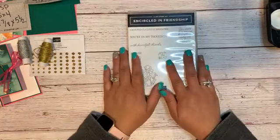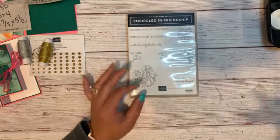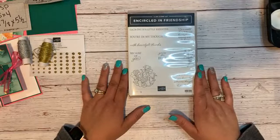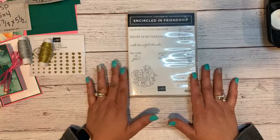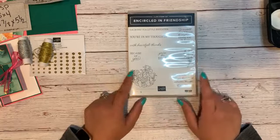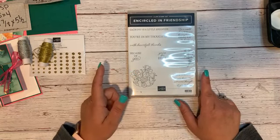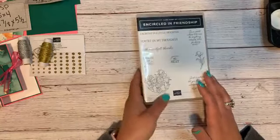Okay, so Encircled in Friendship. We use Expressions in ink paper. There's a supply list in the posting here, but Encircled in Friendship is the stamp set that I use. There are beautiful dies that go with this too, but I didn't use them today. But this is a really pretty set. This happens to be a set that I ordered the bundle because I wanted the dies, and I didn't even know what the stamp set looked like. And then it was one of the first ones that I used. So I absolutely love it.